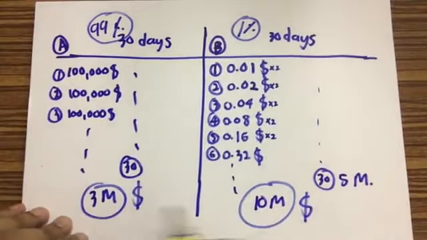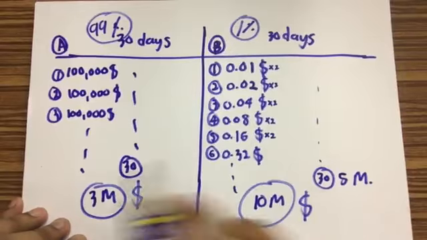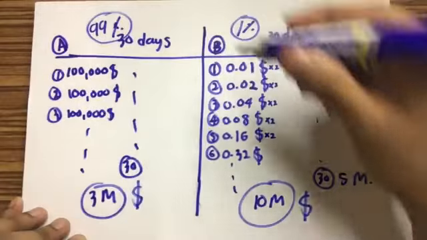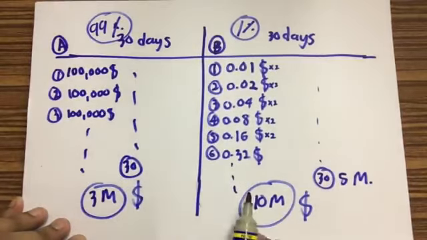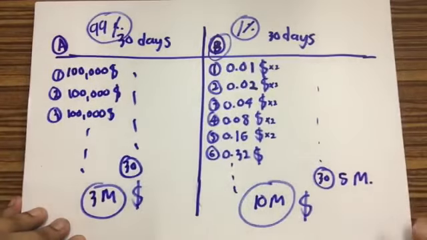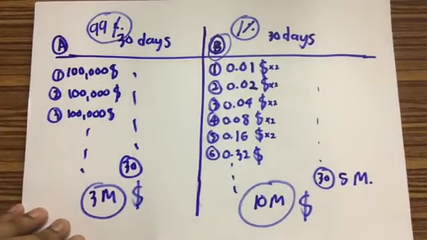So do you see the difference? 3 million on the left and 5 million on the right. So this is the difference of choosing this side, right? Now after seeing these results, you are obviously going to select option B, right? But in the beginning, when you looked at these two options, you felt that yes, if I earn money like this, I can make more, right?